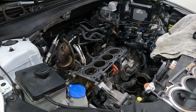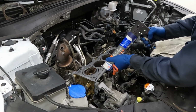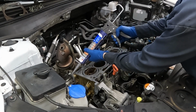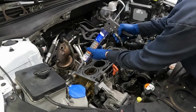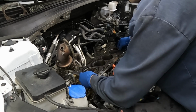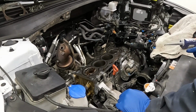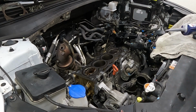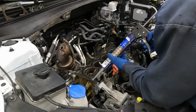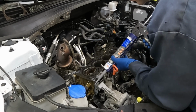Okay, so back on our block, we're just going to put that little bit of RTV right here on this leg. Just a little bit. Doesn't take a lot because it'll squish out. It's just to prevent an oil leak out of that spot. Now we'll lay our gasket down. Just a tip, all the aftermarket suppliers like Fel-Pro, Mahle, they didn't have these in stock. So we had to get them from the dealer. So plan accordingly. There seems to be a shortage of these. Now, we'll also put a little on top for the same reason, just preventing an oil leak. Okay, and that should just squish out.